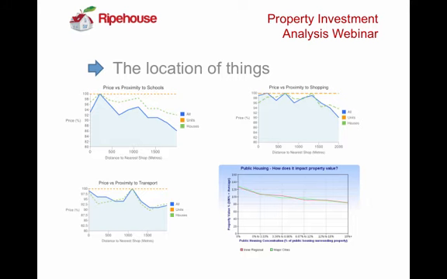When I say location, I mean where that property is positioned within the suburb, and how close the key amenities are to that property that people living in that suburb need and want. These are the real core drivers that bring people to that suburb, what they like to be located near, and the key amenities that are important to them. That is different for every suburb.